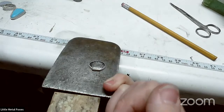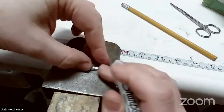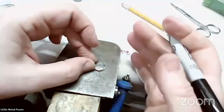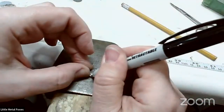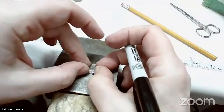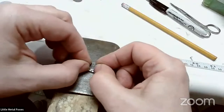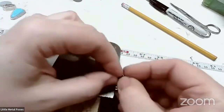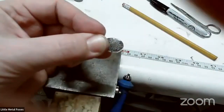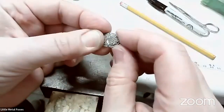When you're looking at a one-millimeter wide bezel, a Sharpie mark is going to give you a relatively accurate space but it's really hard to see. And if I am cutting these two pieces separately, the chances of them lining up are going to be really slim. So I want to make sure that I'm doing this in a way that's going to keep it together while I'm sawing it. I usually saw mine right on the stone — even if it's a softer stone — because this makes it a lot easier to get a really accurate cut.